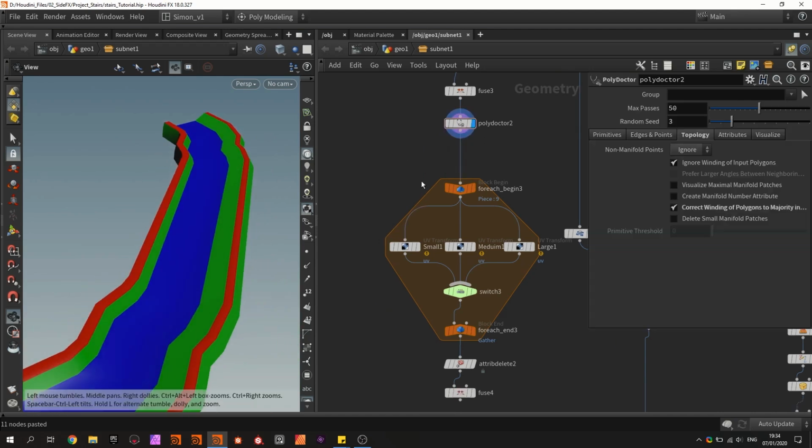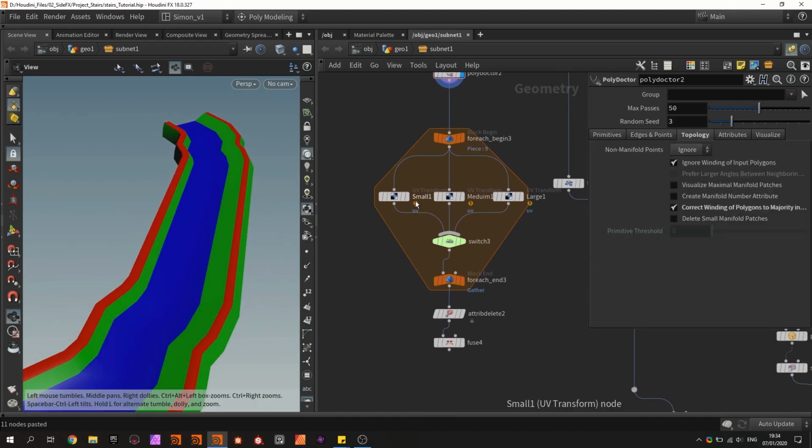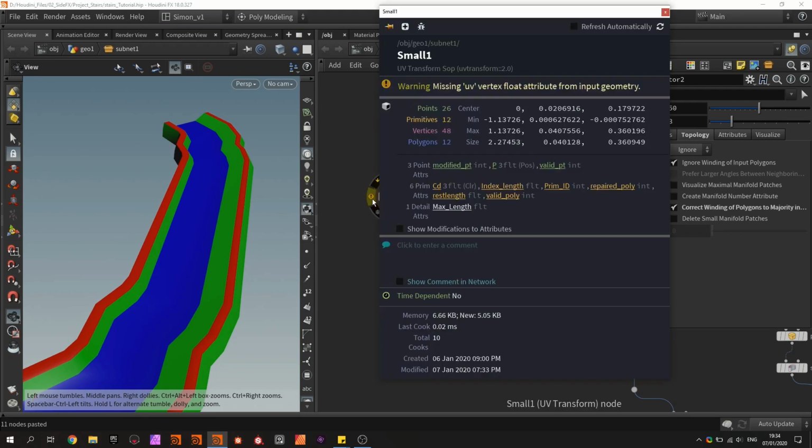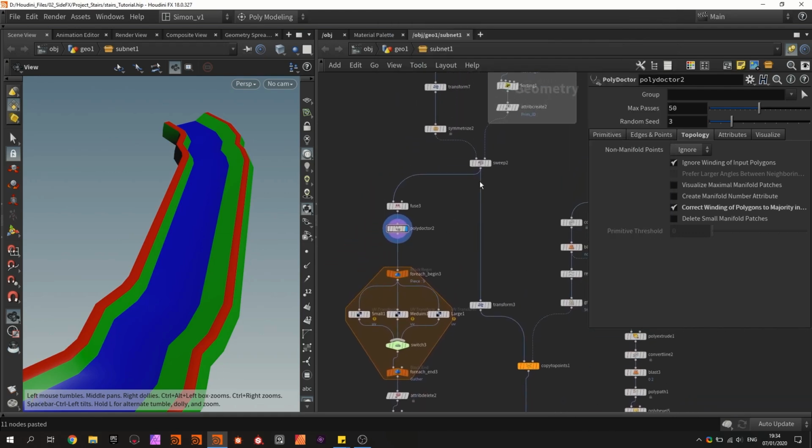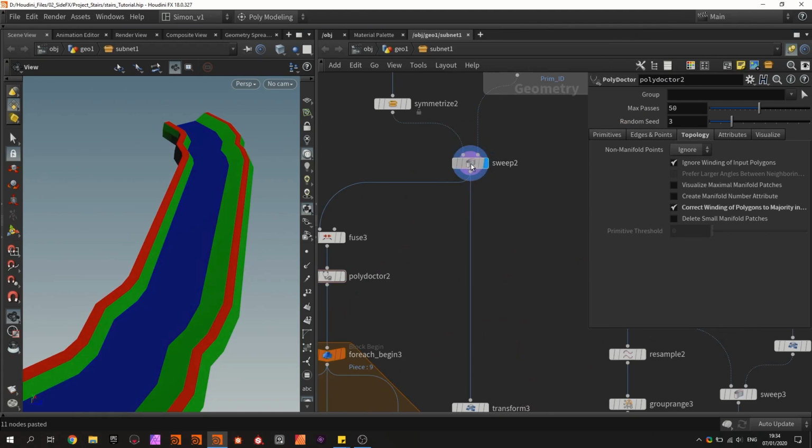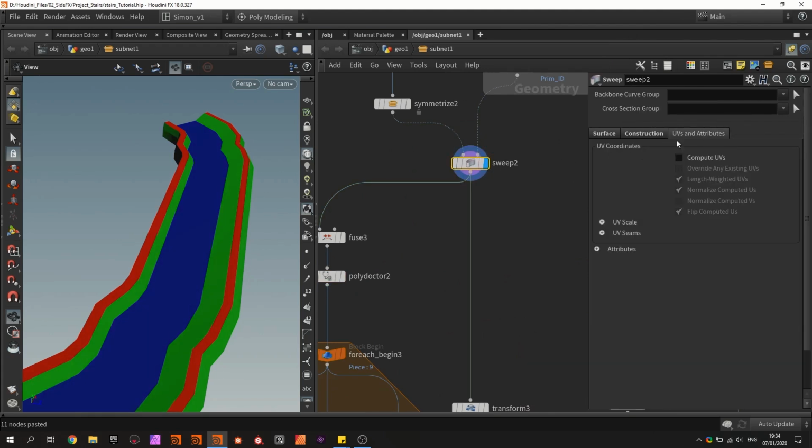It would be possible to build a safe system to reverse if needed, but I'm quite confident that this will hold. Then I've also noticed these small warning signs here on my UV transforms, and let's show the warning. It's saying missing UV. This means it doesn't have UV information. So if I go back to the sweep and go to my UV tab, I didn't enable calculate UVs.